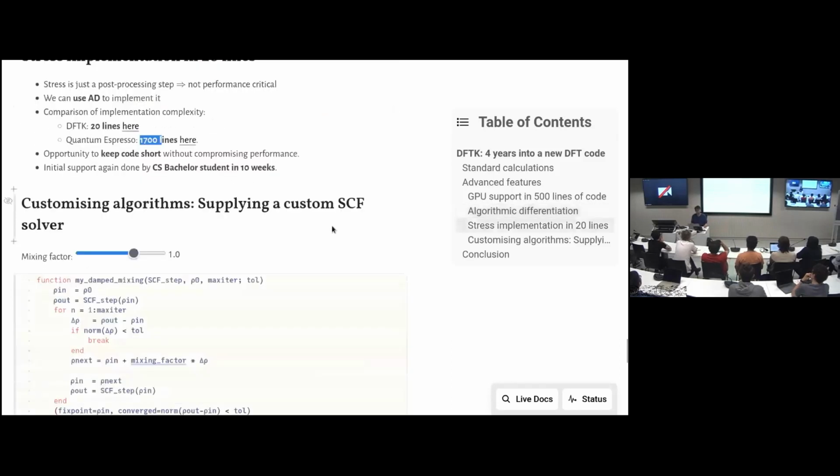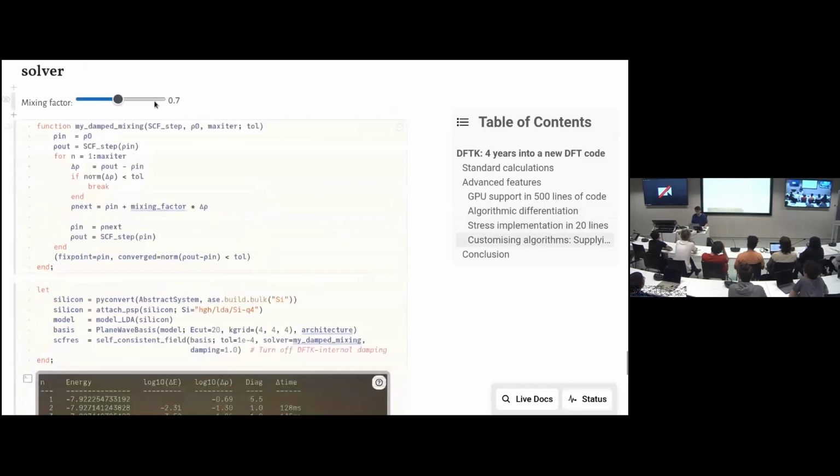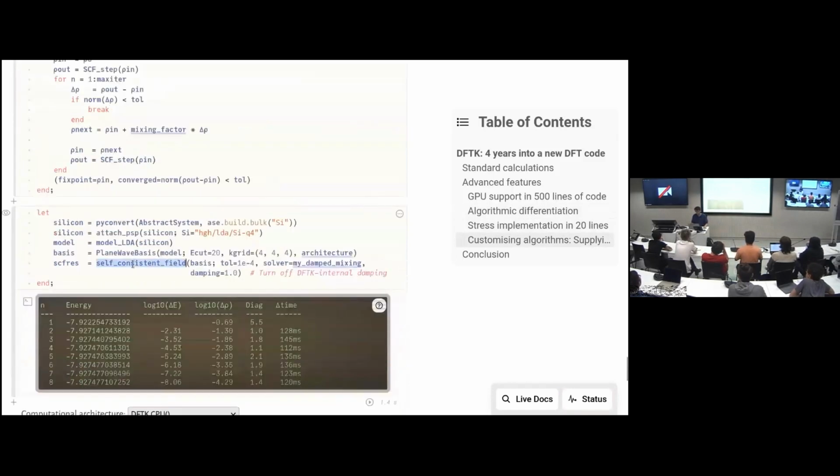Next thing, just to give you an idea, we work a lot with people who do algorithmic development, mathematicians, right? And so let's say we want to implement our own SCF algorithm. Here I'm just doing a very simple rho in, rho out, plain mixing SCF algorithm. Again, I can use the dynamicism of the notebook, right? I could, for example, just see how it changes when I'm changing the mixing factor and so on. This is a very nice dynamic SCF solver people can play with in a teaching context, for example. And I'm just sliding it into the SCF function, right? That's the only thing I'm doing.